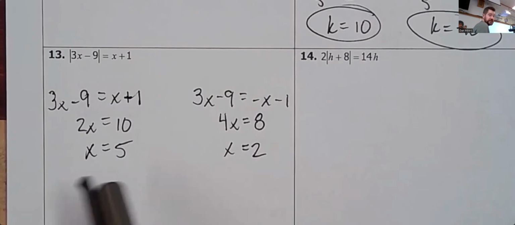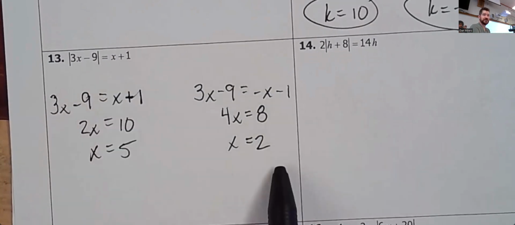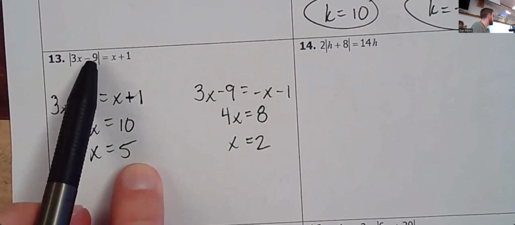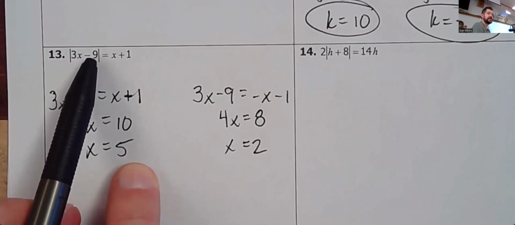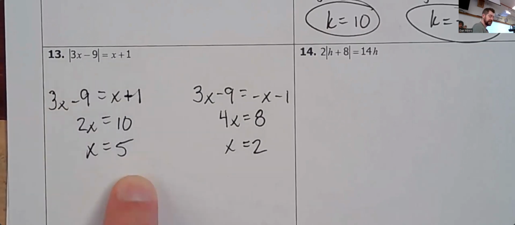Do both of those work with that? Anybody check those yet? I think they do actually on this particular one. But by the way, extraneous usually ends up happening where you have another variable, but I do think both of these work. So let's try it out. 5 times 3 is 15. 15 minus 9 is 6, right? And then over here, 5 plus 1 is 6. So 6 equals 6. Looks good.